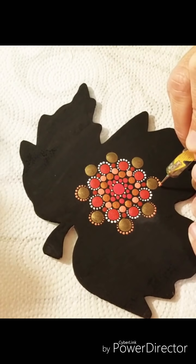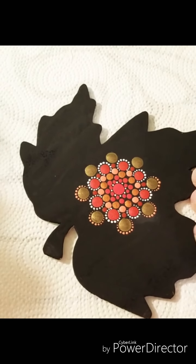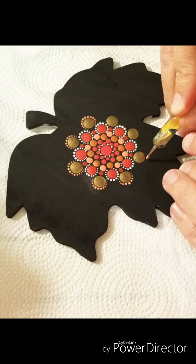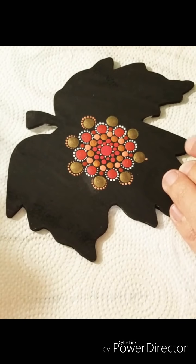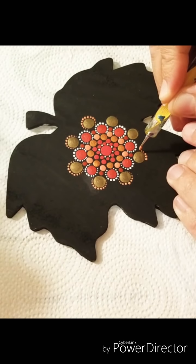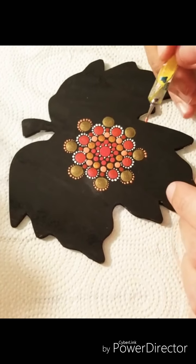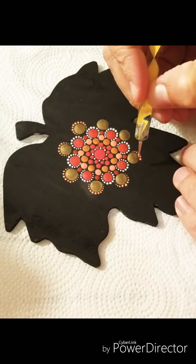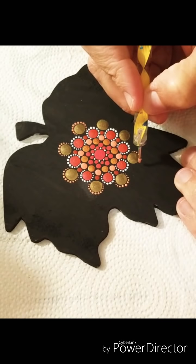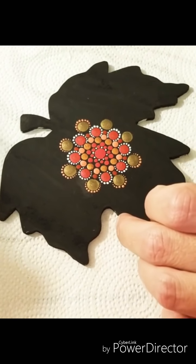And that is still soaking up the paint a bit faster with the wood. So that's something to be mindful of, is the surface that you're painting on. And I can't remember if I said the color of this, but it is bright salmon. And that's the DecoArt Americana line still.